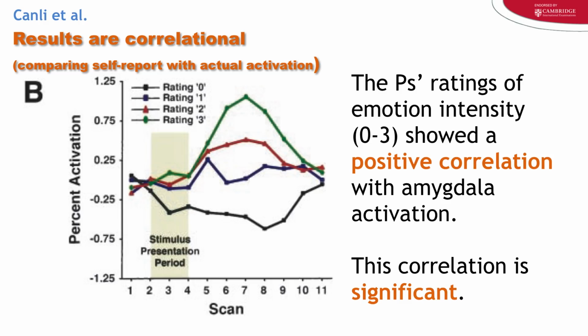Well, if you look at this graph, it kind of explains it. So the first frame, no image. The second frame, no image yet. But then we get to the next frames, and then we have the 3 seconds of the stimulus presentation, which in this case is the IAPS photograph. Then the person would have a reaction, and then you would give them 13 seconds to get back to baseline.